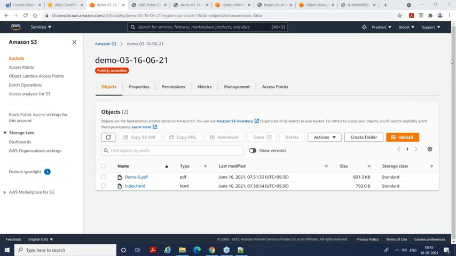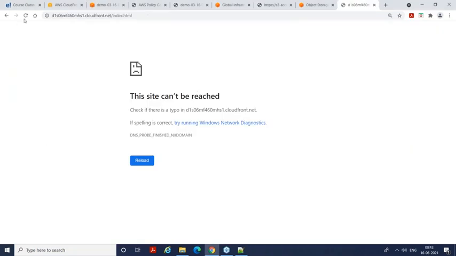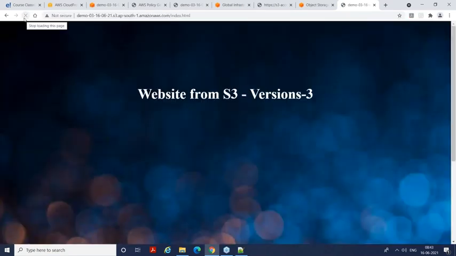Transfer acceleration, as I told you, is different and is part and parcel of your S3, whereas your CloudFront is a completely independent service which uses the concept of CDN. So you cannot upload anything here. This location is just a cache location, nothing else.